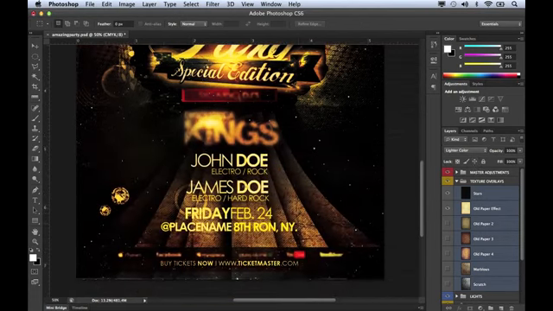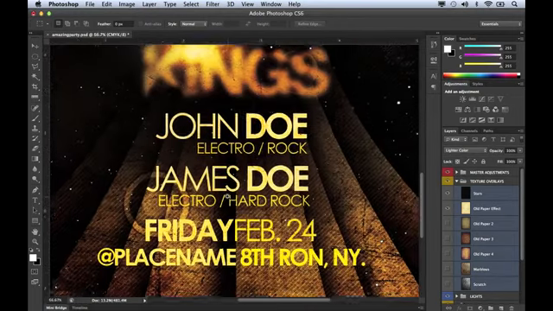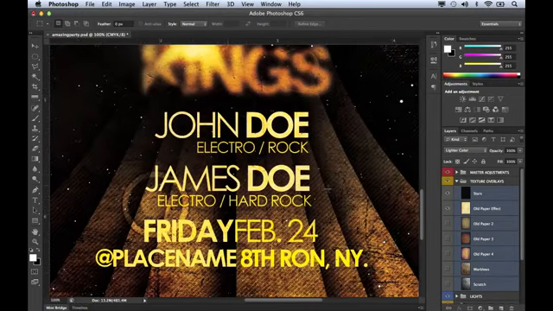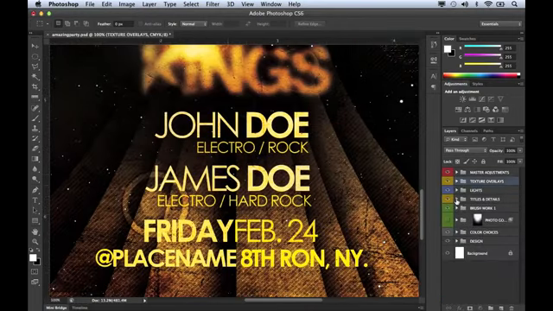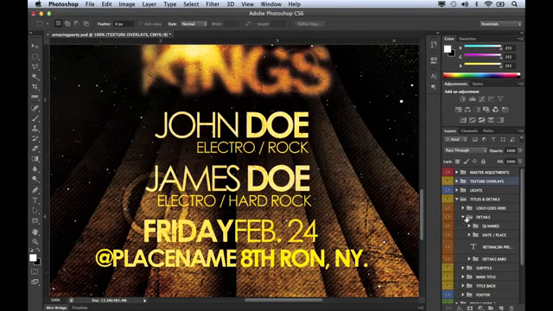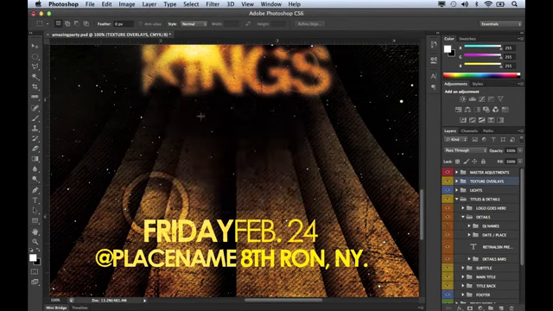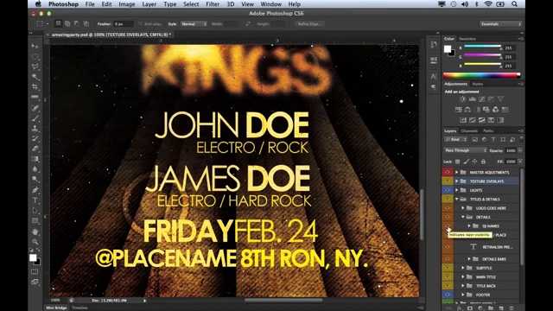In fact, I'm going to go ahead and zoom into it so you can see it. I'm going to go ahead and expand the titles and details layer group. And in there, I have two nested layer groups called DJ names and date place, which happens to be nested inside of details. But the DJ names, if I turn off the visibility temporarily, you can see it's this text right here. If I want to apply a drop shadow to those layers before, again, over 4 layers, you would have to create a smart object.